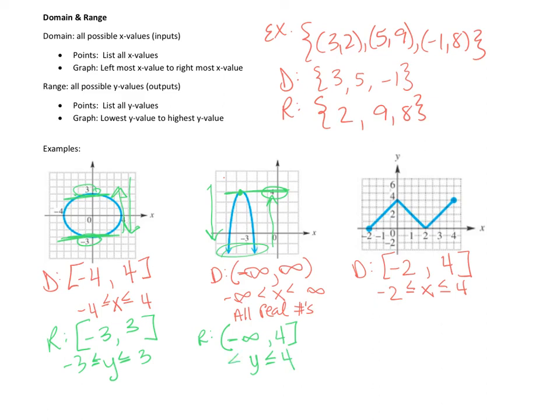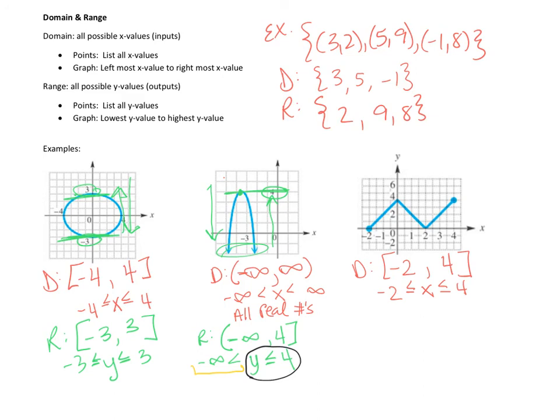Now, sometimes people will omit the infinity part. Sometimes people will not include this piece to the left because it makes sense: if I say that y is less than or equal to 4, obviously I'm going off to negative infinity. Some people think that's redundant and they don't use it. So instead they would just have this piece that says y is less than or equal to 4, but it's definitely acceptable to write the whole thing.